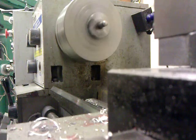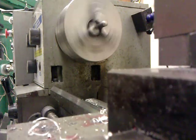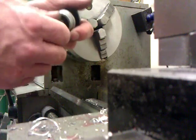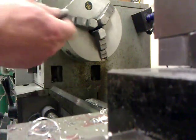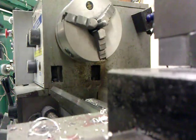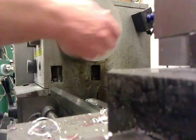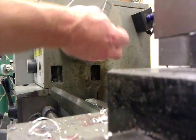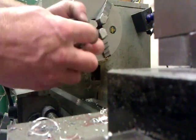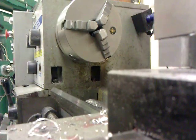I'm going to turn this on slow. Just hit that edge real quick. And that's a lot faster than doing it with a file, but then again, I do not have a lathe at home. Just check that that fits in smoothly. Still have a spot. This one's pretty hacked on. I'll hit it one more time real quick. That's about all it takes. And just to make sure that it's smooth and rotates in there, both sides. Good. Now we'll put it in.